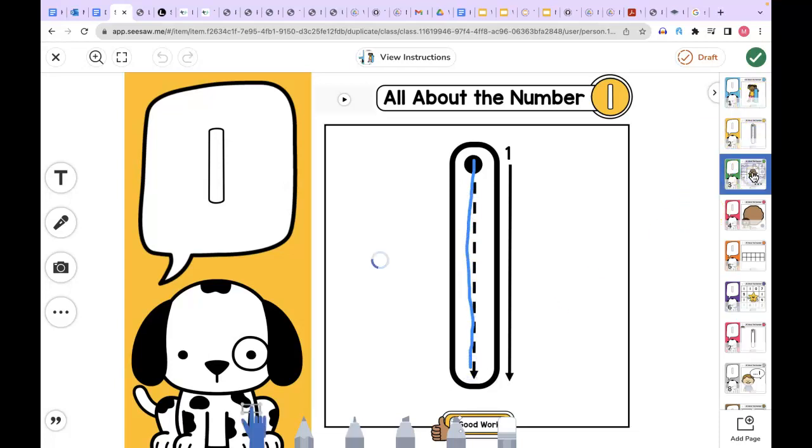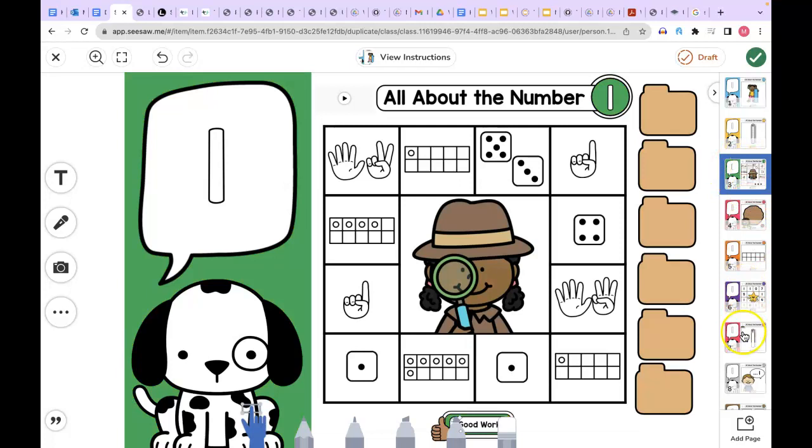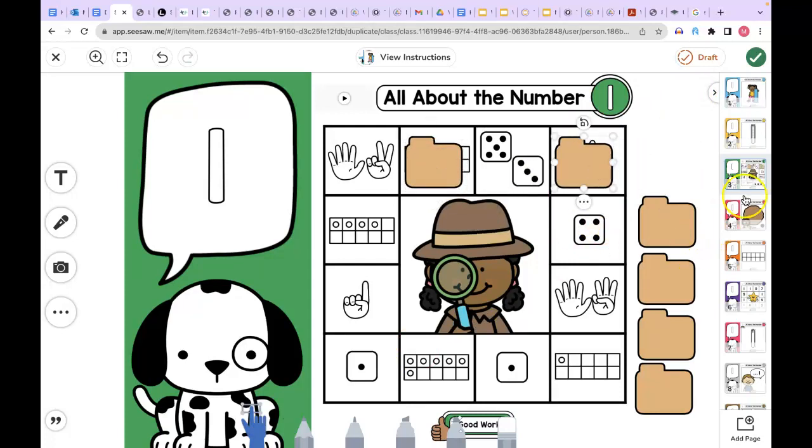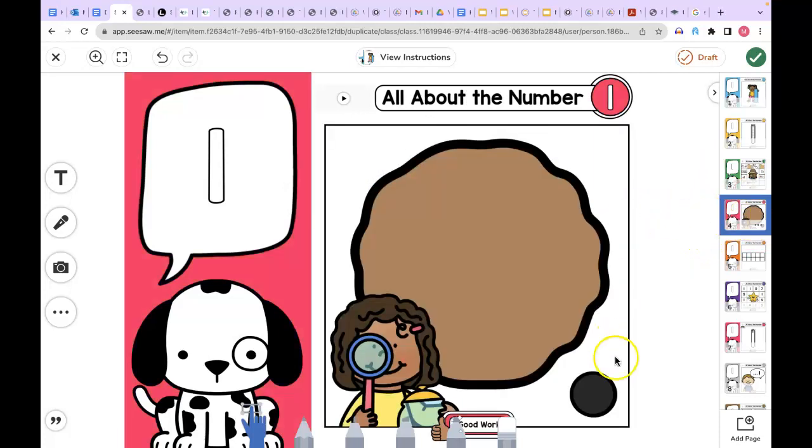They want to make sure that when they're completing these activities, they go through every single slide that's there. This one is where they're looking for any representation of the number 1. They'll want to make sure that the finger icon is clicked on because they'll be grabbing a folder to cover anywhere that they see the number 1. The next slide is: what would a cookie look like with 1 chocolate chip? Again, making sure the finger icon is clicked on and dragging it in.